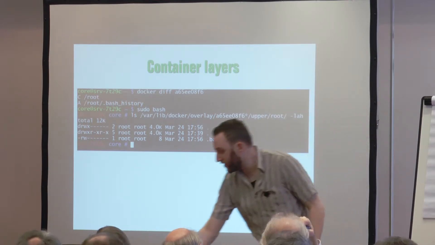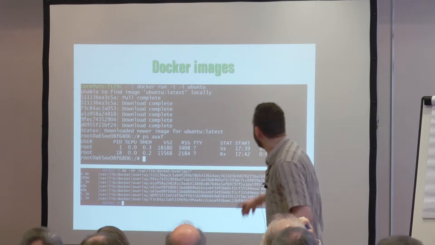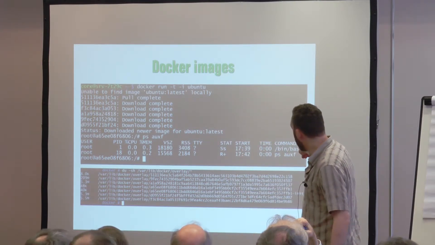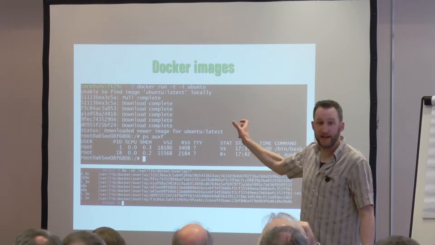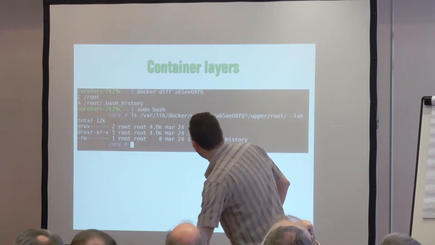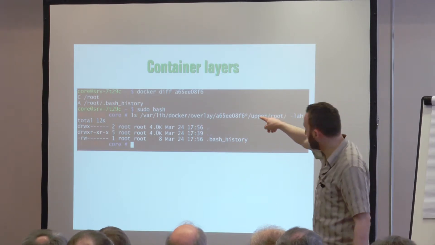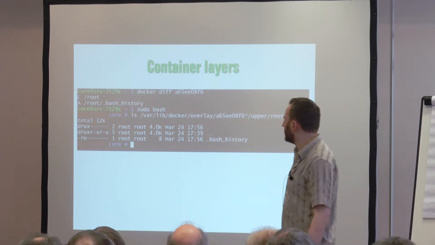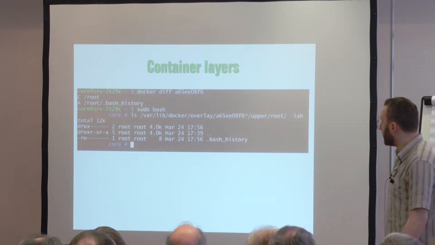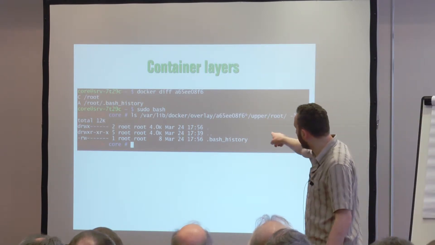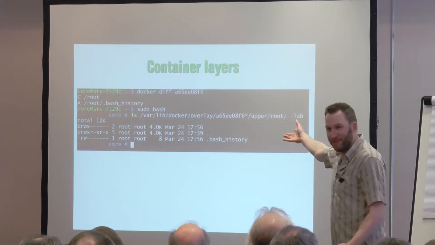When I started that container with docker run ubuntu, it downloaded the image and started a Bash shell. The hostname is A65EE08 — that's the ID assigned to my container. I can do docker diff with that ID. I've actually exited the container now but it's left the changes behind in the changes layer. docker diff looks in the background and displays the differences between the Ubuntu image I downloaded and the new container layer. You can see Bash updated the bash history file. If I peek in the background, that ID is in the overlay directory and it's just got the bash history file in there.